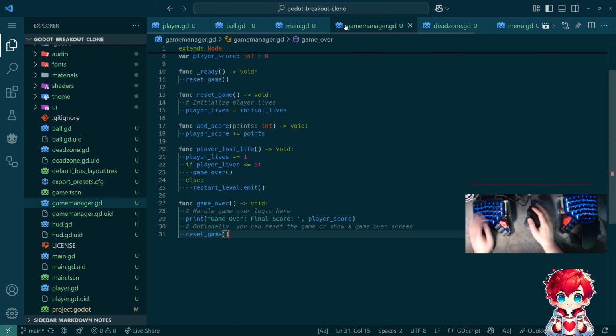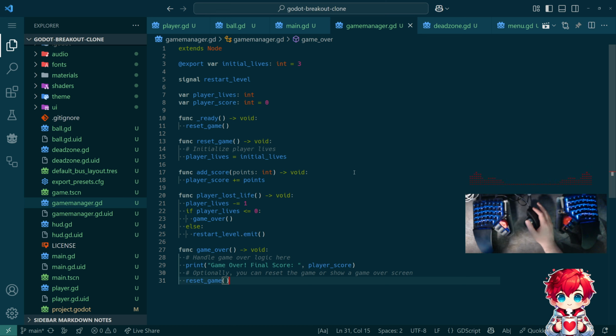Right, so unlike the Pong game, what I did here was I made a game manager class node that does things, and we have a reset game here. What does reset game here do? We call it here.